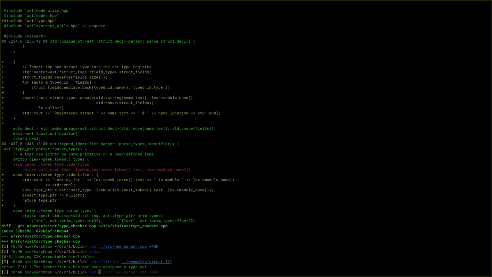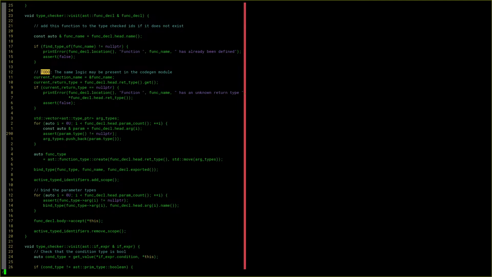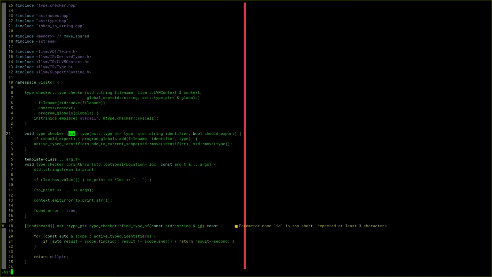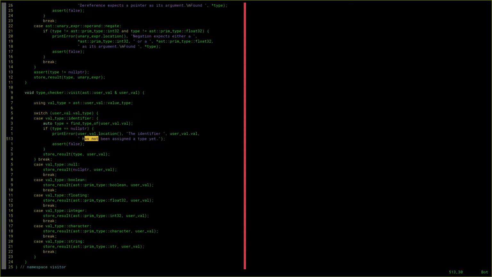X has not yet been assigned a type. Oh, because this is a binary expr, I think now. Do I have a test to show that it's a binary expr?